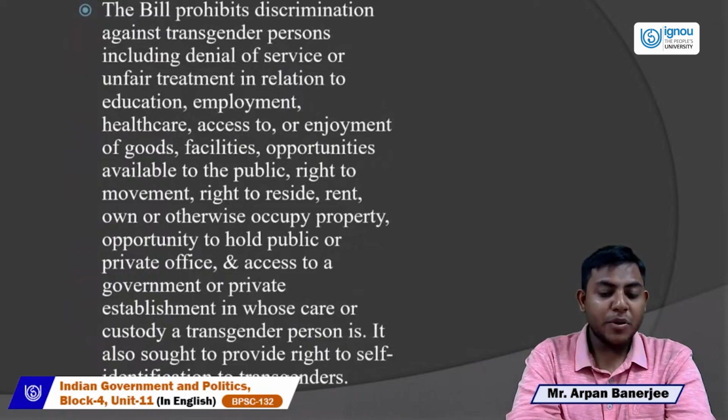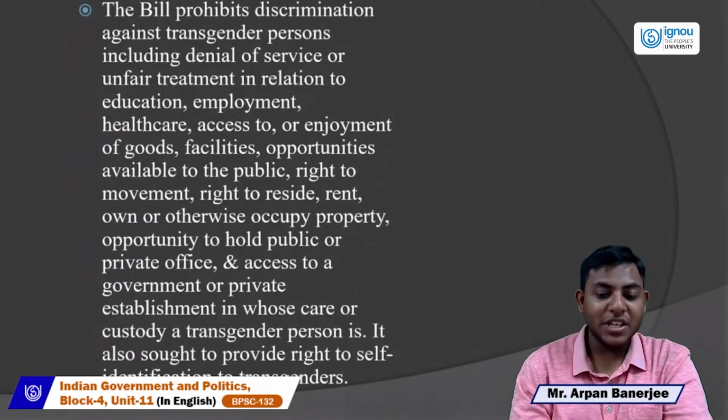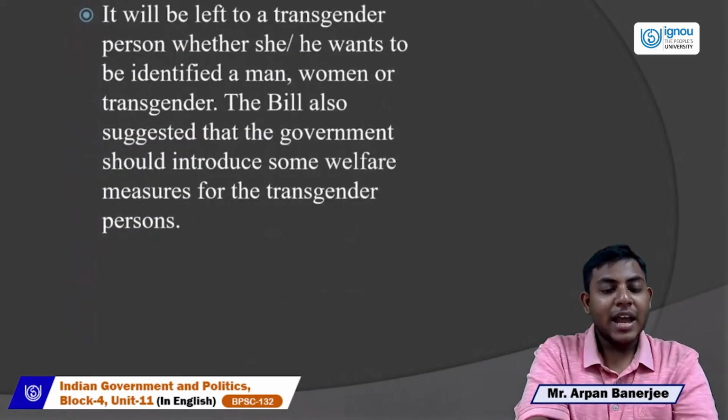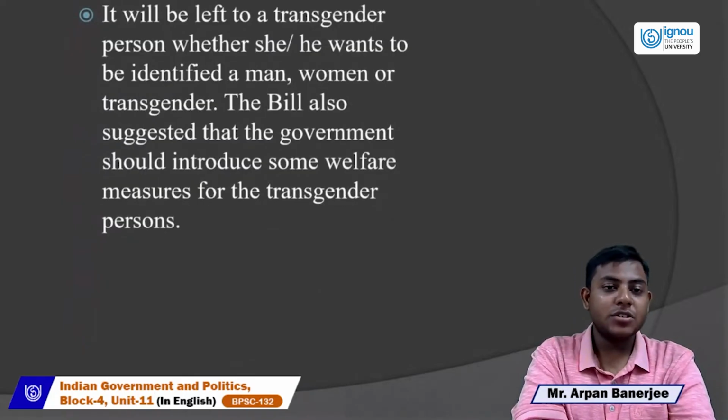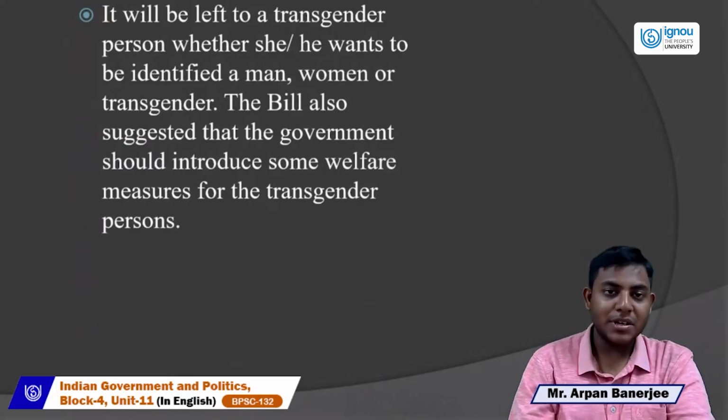It also sought to provide right to self-identification to the transgender persons. And it will be left to a transgender person whether she or he wants to be identified as a man, woman or transgender. The bill also suggested that the government should introduce some welfare measures for the transgender persons.